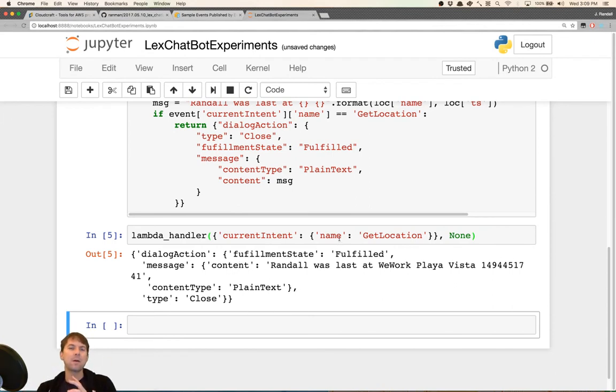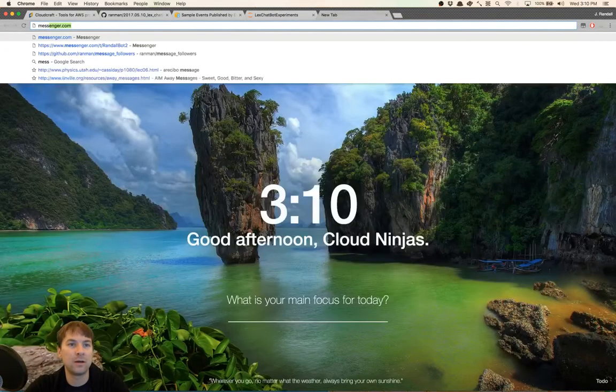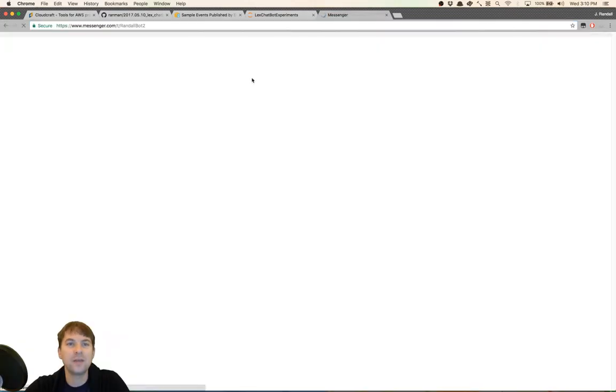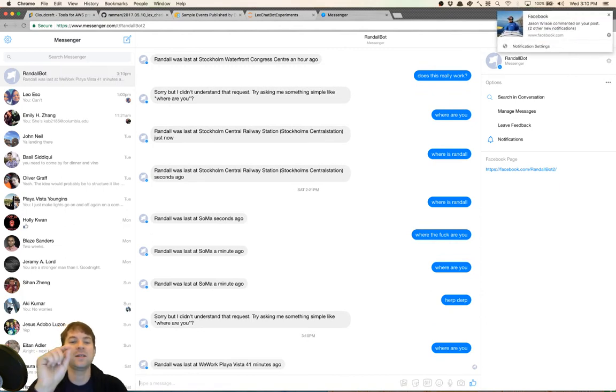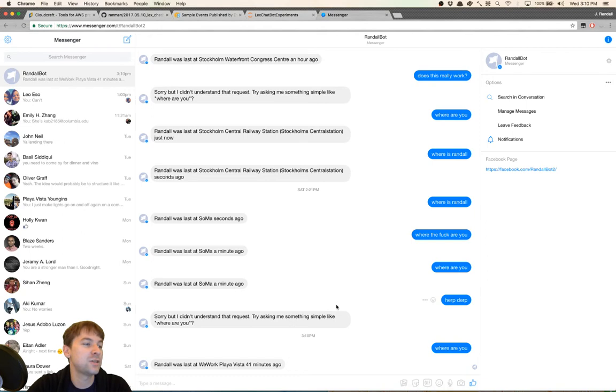And some of the power of all of this comes in when you're able to hook it in to the other services. So I can't demonstrate wiring everything up right now just because it doesn't seem like it's working. So what I can do is I can show you how it all works. To wire this into Facebook Messenger takes all of 5 minutes.